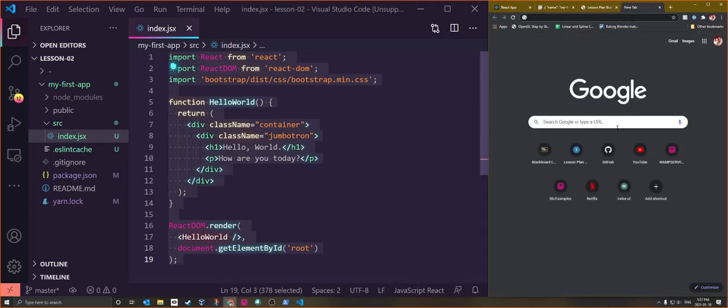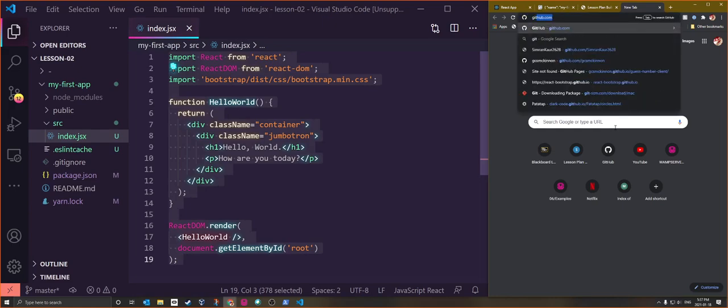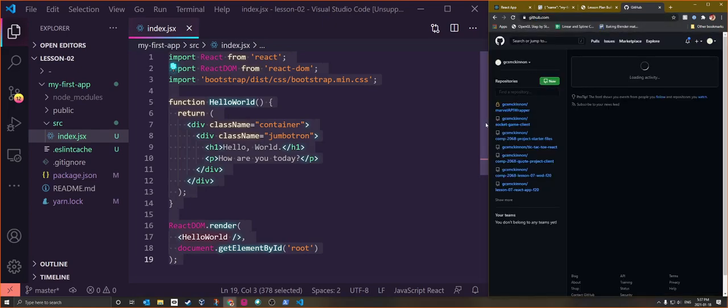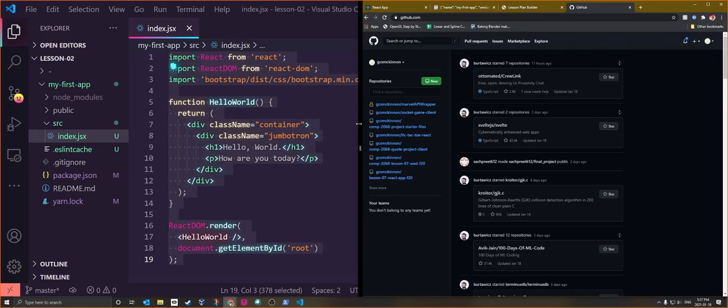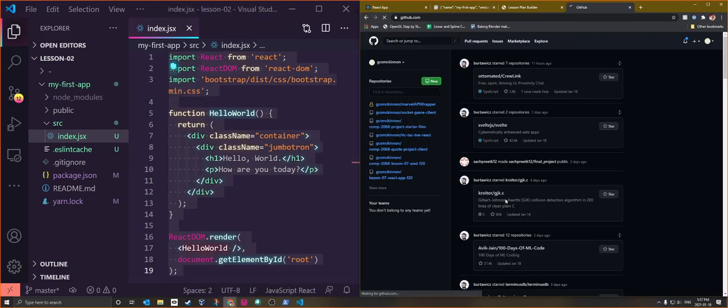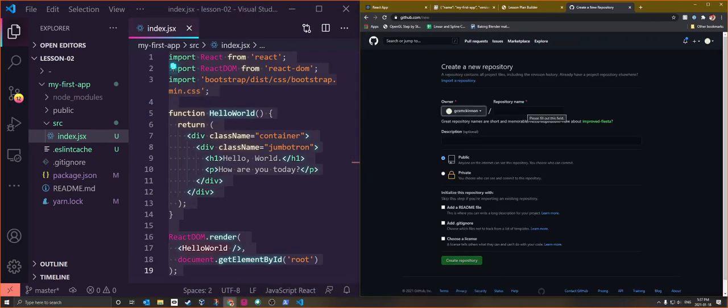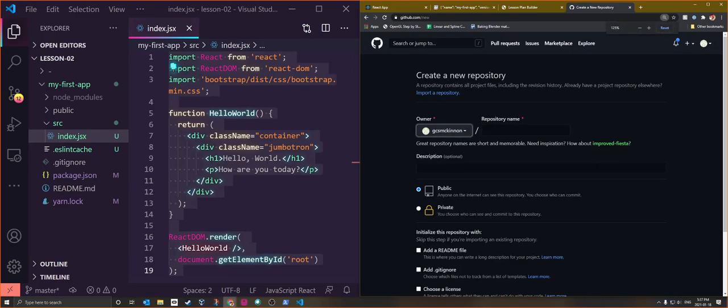So how I'm going to structure my GitHub with these lessons is totally up to you if you wanted to follow suit, but I'm basically just going to name the name of the course, the semester it's in, and the lesson we're on. So I'm going to go to GitHub. And I'm going to create a new repository. I enabled dark mode. I love it. It's so nice.